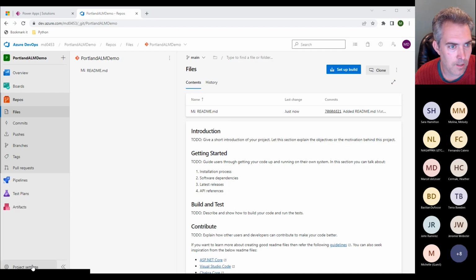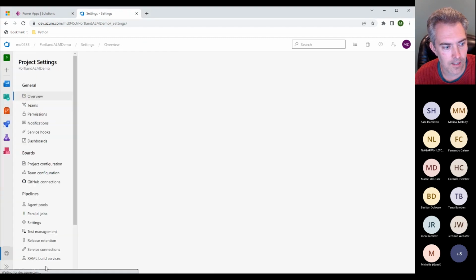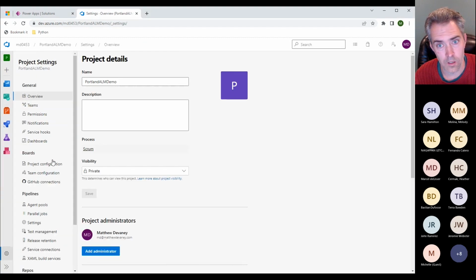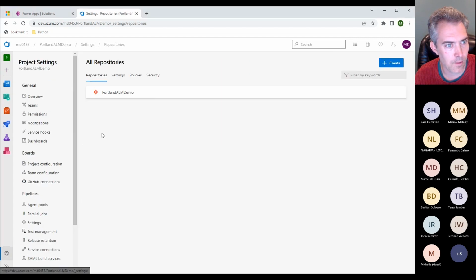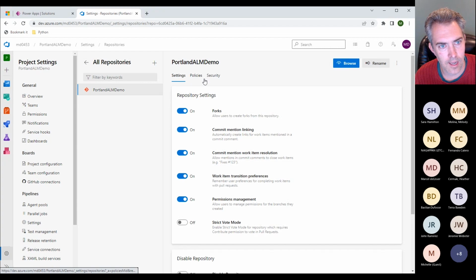The next thing we're going to do is give some permissions to access it. So source control is something you want to be secure. You don't want anyone to come in there and delete your entire history of work. So why don't we go ahead and add some permissions to this? I click on project settings and repositories. Then I will click on that repository and security.